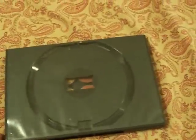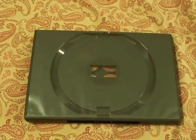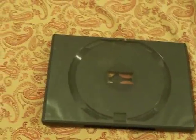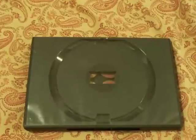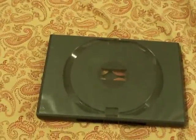It is cost effective. You know, we do have a large collection of DVDs, and some of them are duplicates. Like, maybe we took one from our mama's house or somebody, no telling. But we have some extra ones, so I took that one, I found this, and I did it.